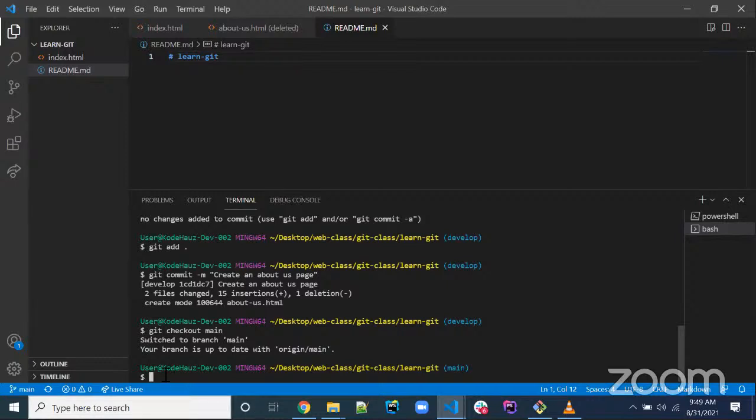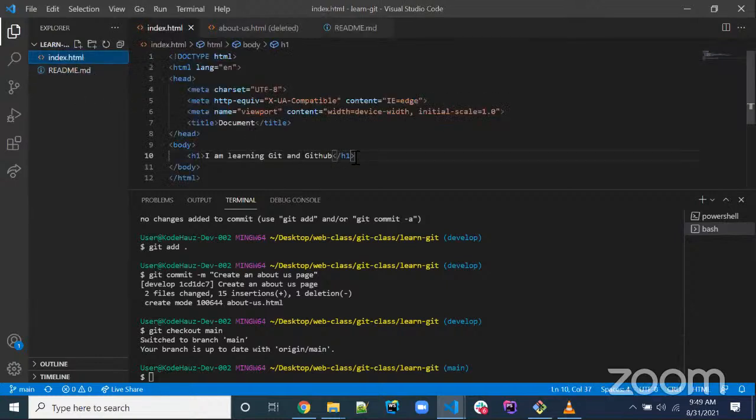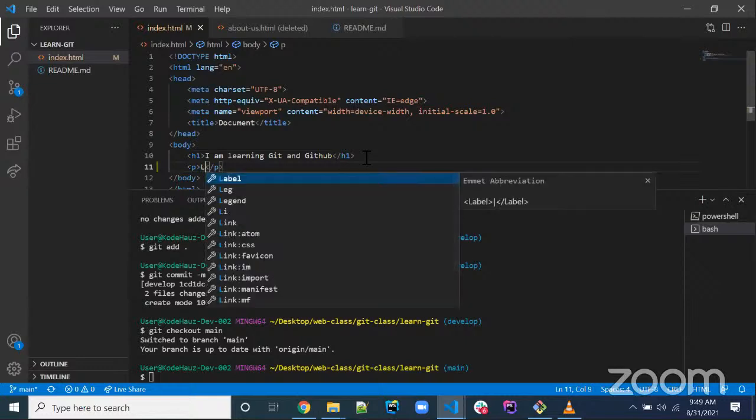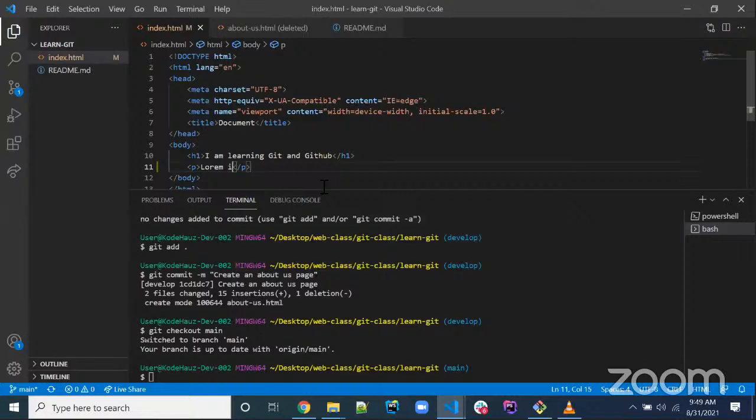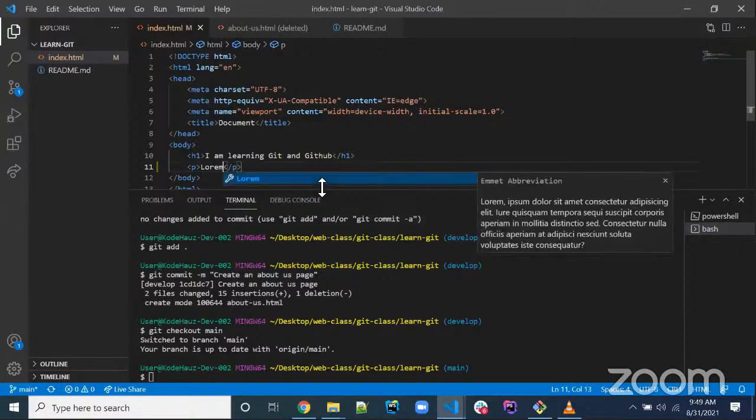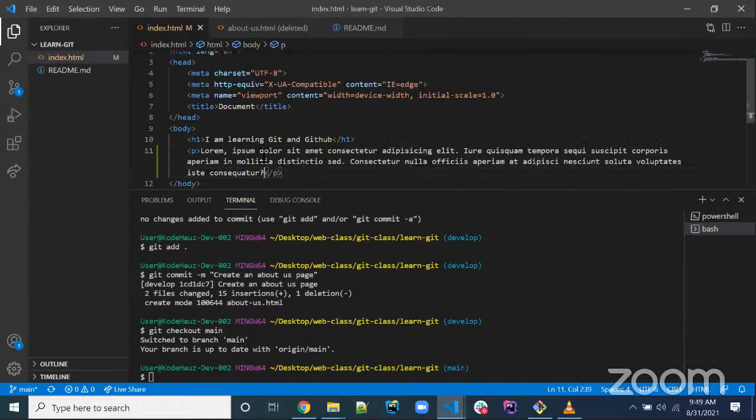Then what we're going to do now is to also change contents. Let me add more content to this particular main branch. Okay, so I just added a paragraph to my index.html, and then I'll have to add those changes I made.